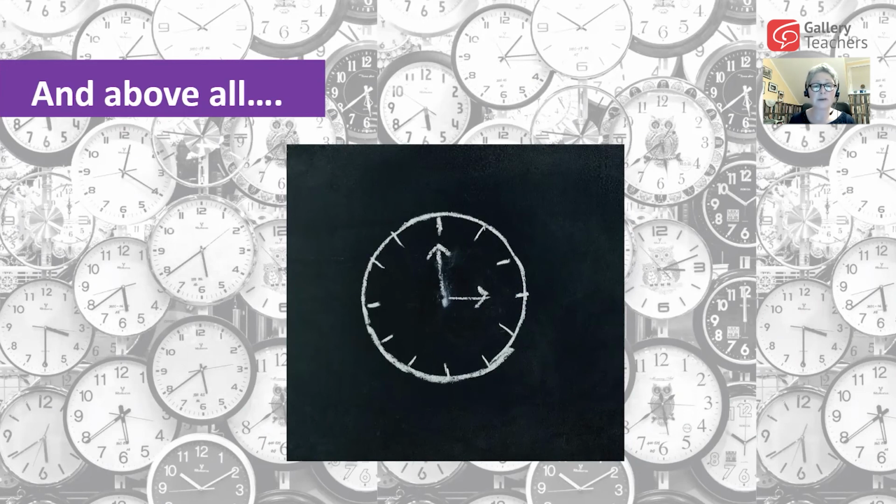Also, we need to remember that not everyone in class thinks at the same speed or in the same way. So waiting allows students to explore what has been asked and to put their thoughts into words. And there are two main types of wait time. The first one is when the teacher speaks and then waits before the students respond. And the second is when students end their response, and then the teacher waits a little bit before responding. And this gives students space to either elaborate or continue, or for another student to respond.